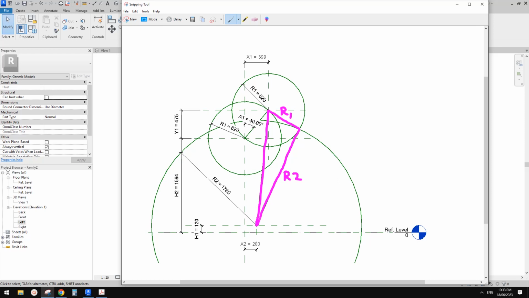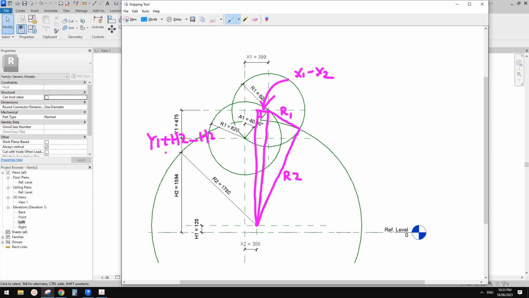If I draw a line up here, creating this right angle triangle, we know that this is x1 minus x2, and we know this is y1 plus h2 minus h1.